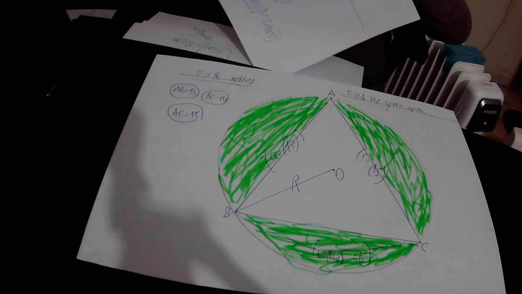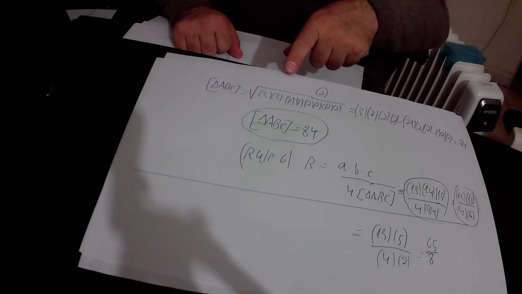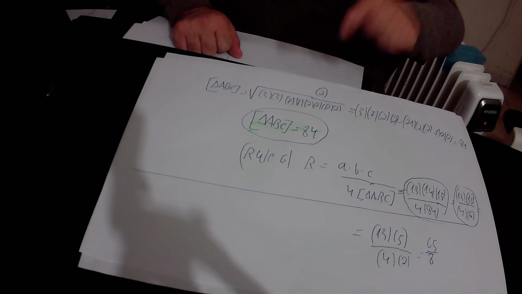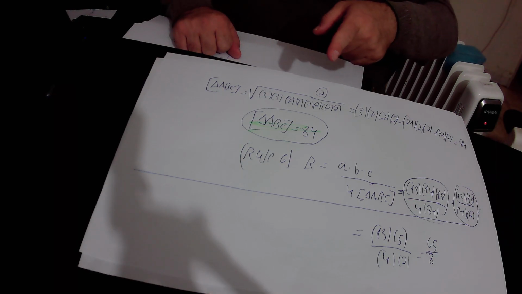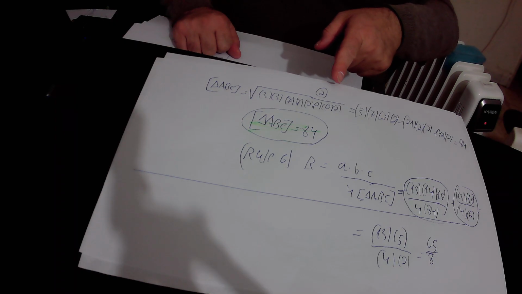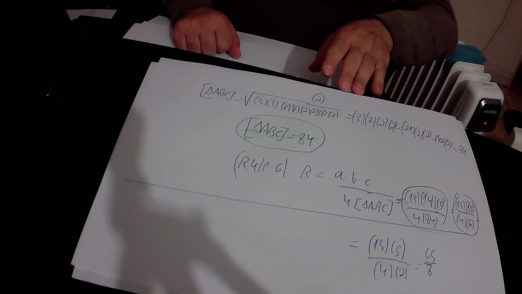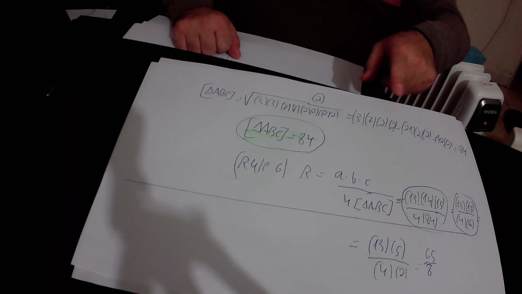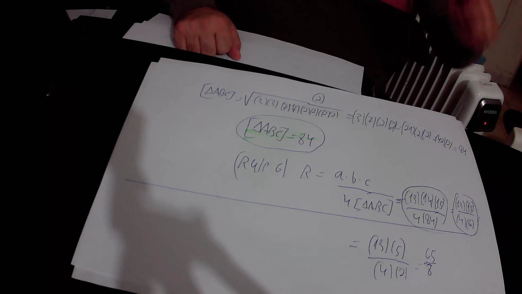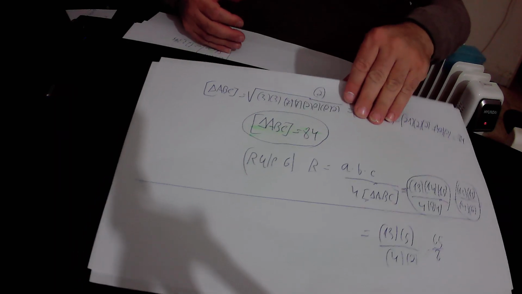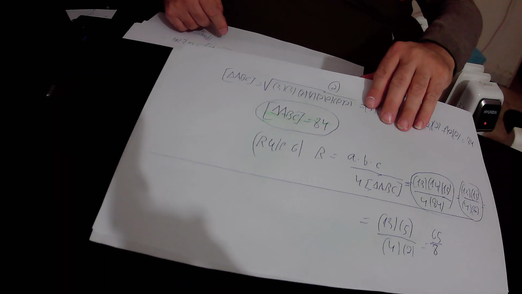Finally we found that the area of our triangle ABC according to the new rule number 4 equals the square root of 3 times 3 times 7 times 7 times 2 times 2 times 2 times 2. The square root of 3 times 3 is 3. The square root of 7 times 7 is 7. The square root of 2 times 2 is 2. Again, we have 2 times 2, and its square root is 2. So the area of triangle ABC in total equals 3 times 7, that is 21, times 2 times 2. 21 times 2 is 42, and 42 times 2 is 84. So in conclusion, the area of our triangle ABC equals 84 square units.